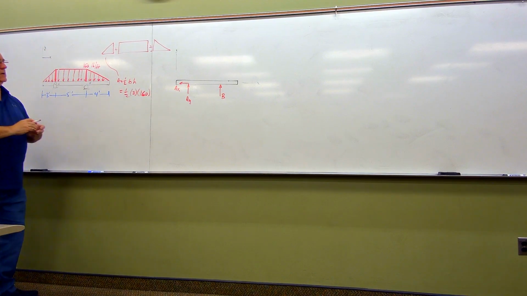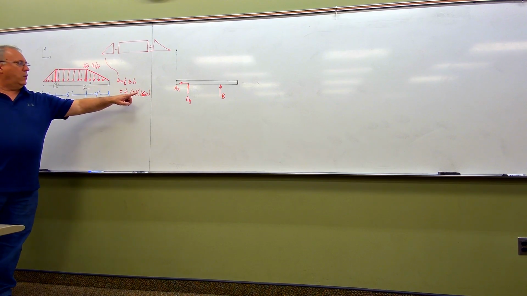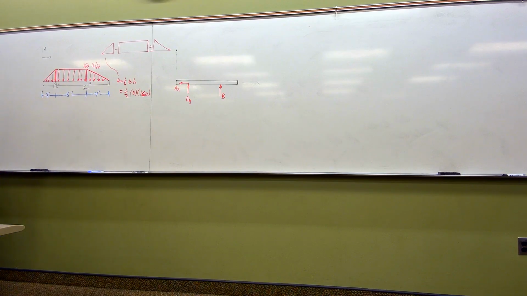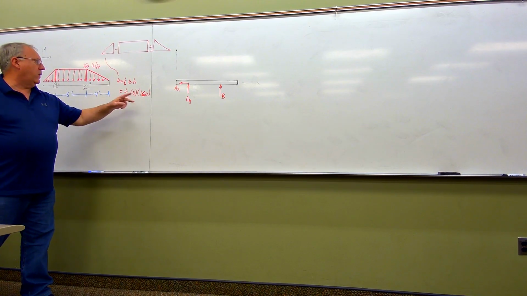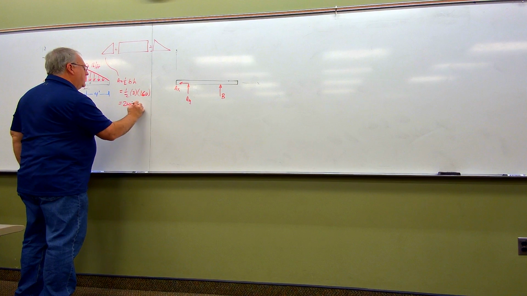And folks, I'm not going to draw it over and over again, but let's make sure we're all clear. Units here, 160 pounds per foot, 3 feet, all right? So we're going to end up in pounds. So 3 times 160 is 480, half that's 240. So that means this is equal to 240 pounds.